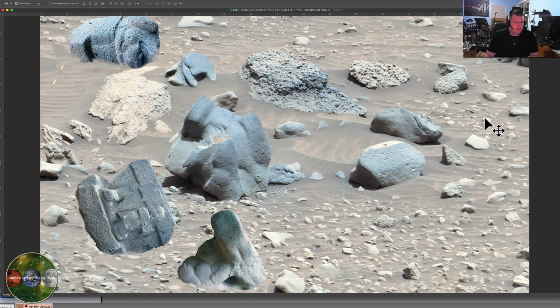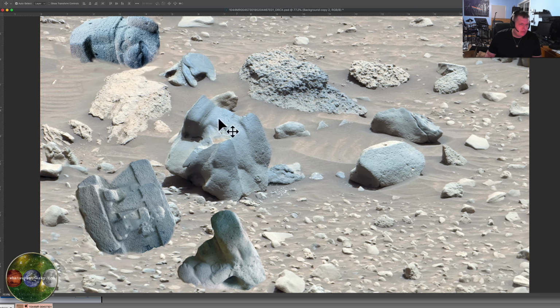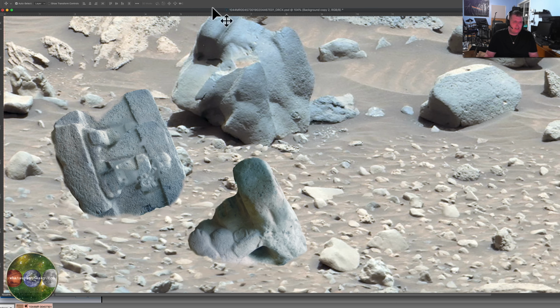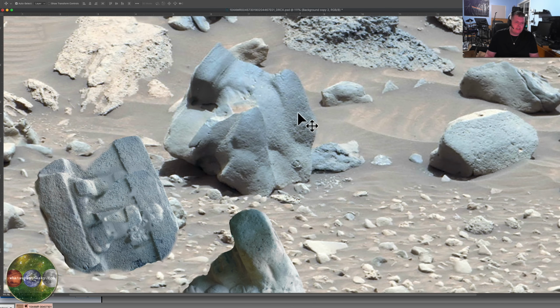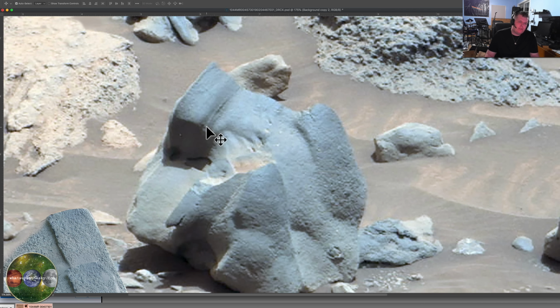So I just gave it a little bit of age, I buried some of them, and this is just simple Photoshop stuff. Switched them around, what they would look like, things like that. And I thought that would give you guys a good look at the difference between them. I mean, this thing right here has got the same markings and things. You can see the little circles, this is intricate stuff. We're looking at something that was carved a very long time ago, and it has survived an awful lot of destruction over the time.